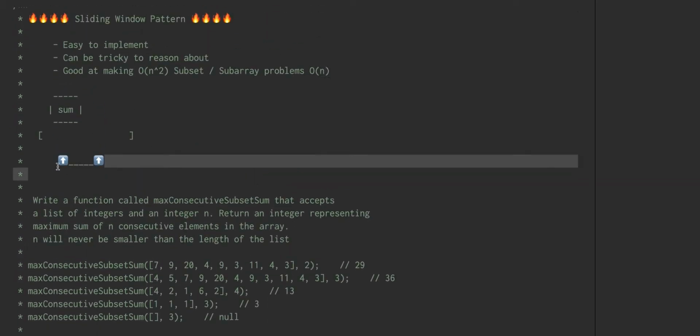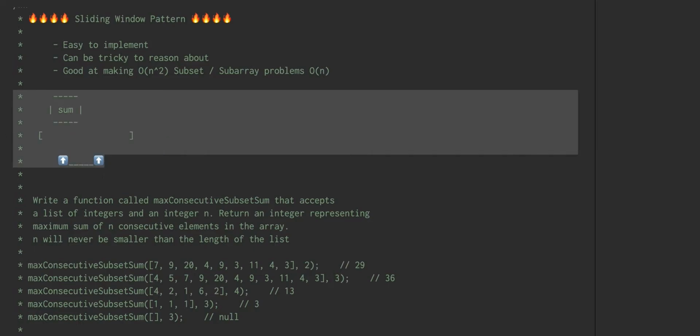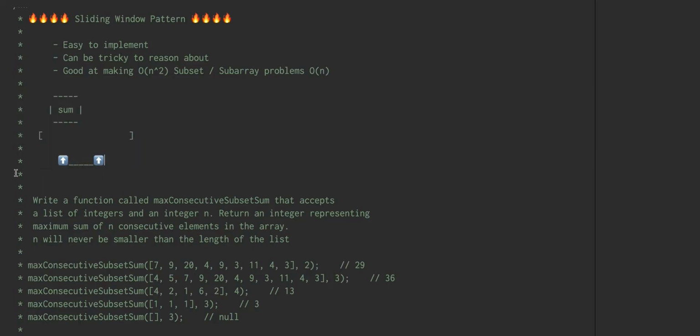And I've got this little beautiful ASCII art. Probably doesn't make a whole lot of sense right now, but this is going to be our window, and these fun emojis right here are pointers that I'm going to use to solve the problem. Not really a pointer problem in the sense that other pointer problems are, because they're fundamentally related to each other. We don't actually need them to solve this problem. We could generate the distance between them, but I think it's a little cleaner if we do it this way. So anyway, just keep that in mind.